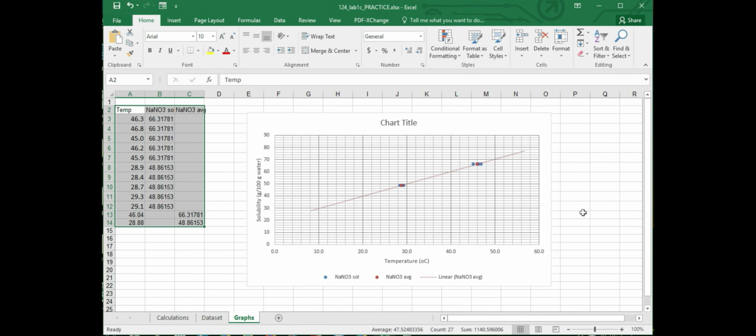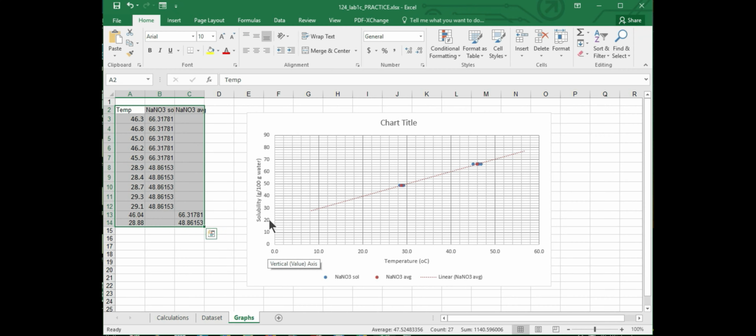Okay, I'm getting a couple of emails from students who are kind of frustrated because they can't read the numbers off the graph, or they don't know how to change the axes. So one thing I've been telling you is that you have to have the same axes. Now this is just one graph, but you're going to have two graphs. You're going to have one for KCl and one for KNO3.